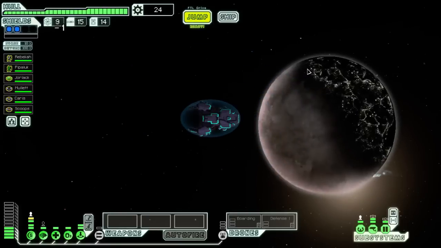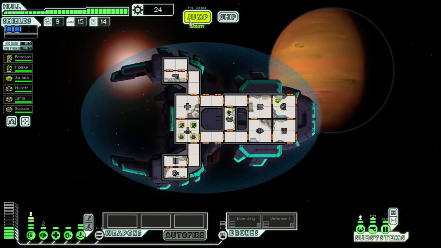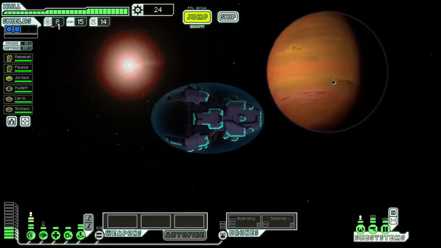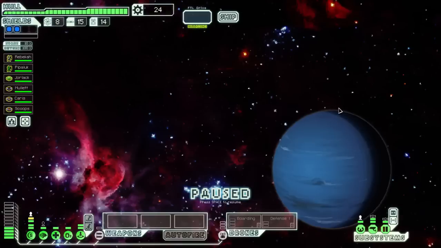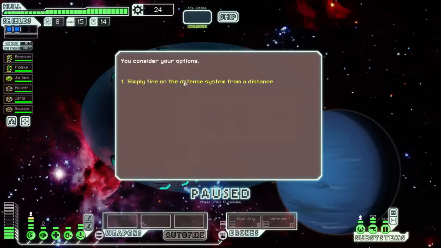I don't know if I'm going to be able to steal the other distress beacon and still make it to the exit before the rebel fleet catches up. Gotta risk it for the biscuit. Hopefully it's worth it, otherwise I will be very upset. So this is coming from a small space, even the satellite defense system has gone haywire. Looking for help. I know I can't do this, but it might be worth it for the hull. I don't have anything to fire.